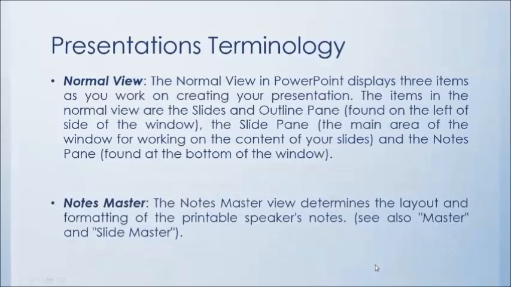We have next normal view. So the normal view in PowerPoint displays three items as you work on creating your presentation. So the items in the normal view are the slides and outline pane found on the left side of the window, the slide pane, which is the main area of the window for working on the content of your slides, and the notes pane found at the bottom of the window.